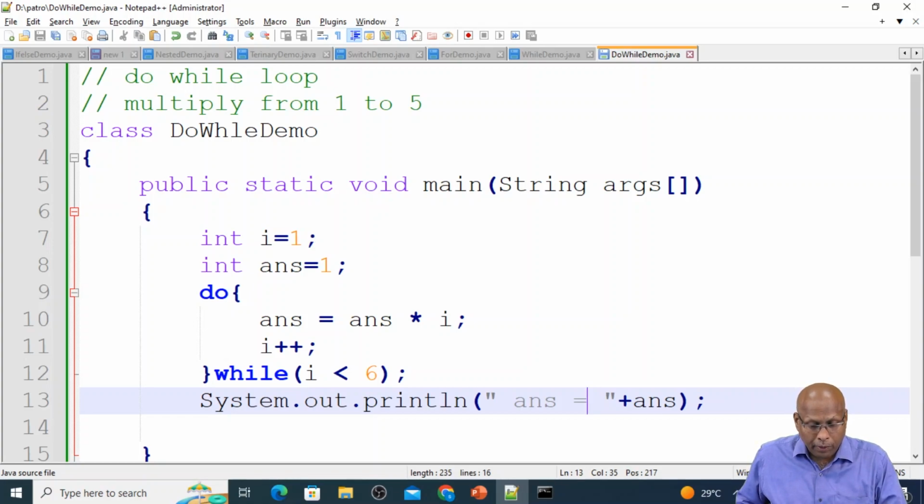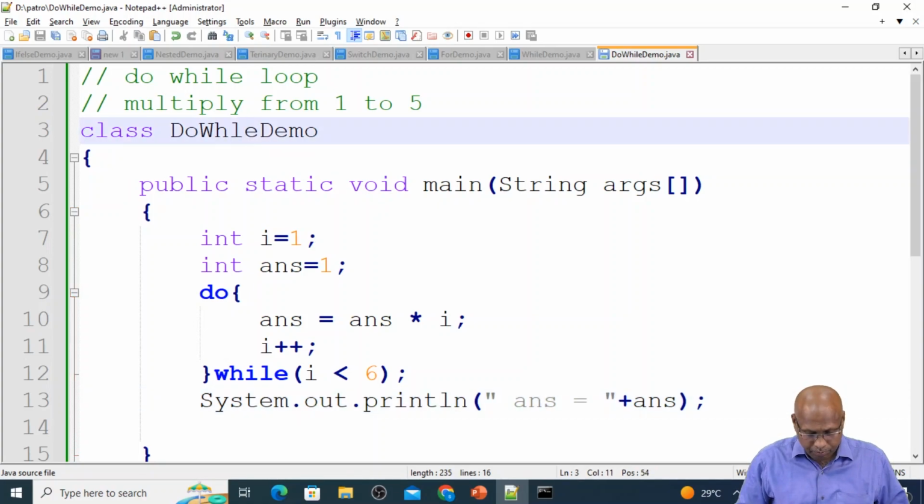Now for betterment, always write the class name and file name the same, so that you will not have any confusion and you will not have an error while running. Because most of the time, class name and file name must be the same only. But by mistake, you may write them differently. So in that case, you have to execute whatever name you have given in the class. This name is important while running.